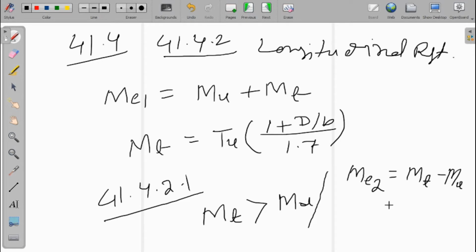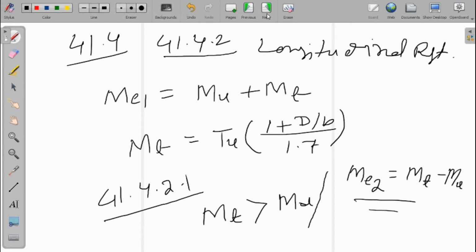It is basically assumed that it is acting in the opposite sense of the moment Mu. Anyway, we have to provide reinforcement on both faces. We already discussed earlier how to use the different equations for calculating the moment, so we need to know how to do this calculation part. First of all, we are calculating this Me1, and for this Me1 we have to calculate the reinforcement. In Me1 there are two components, Mu and Mt. Mt is basically because of the torsional moment, so that Mt we have calculated. Now, if you see that Mt is greater than Mu, then we have to provide the torsional reinforcement on the compression side also. So this is about the longitudinal reinforcement.